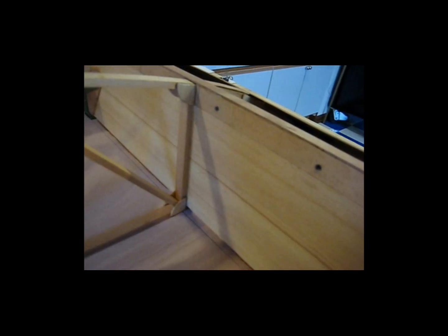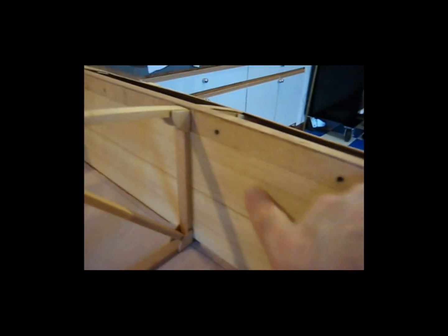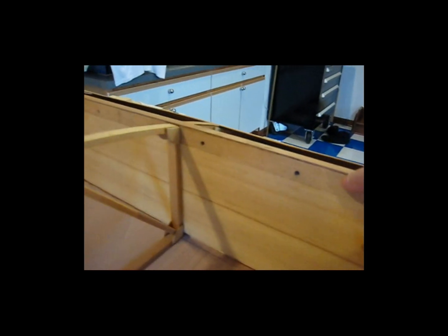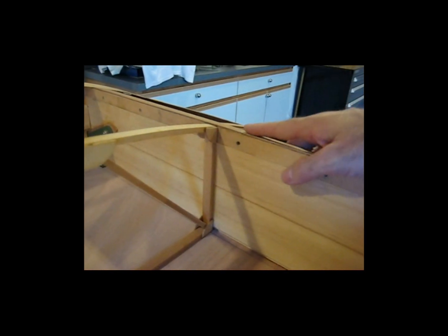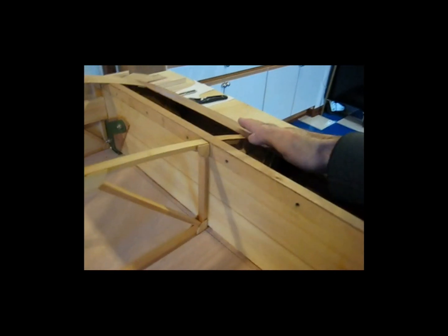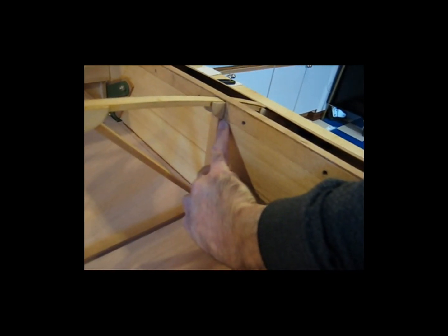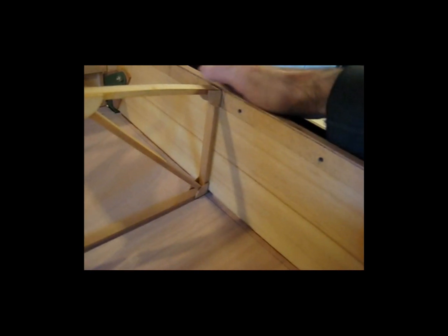I added, again, let me see if I can get this. The spar, you can see how the wood is two different looks here. This is the spar here. This piece and this piece were added to make up the gap needed for the top to sit here. The rib comes across and the spar sits within the rib, and then these two pieces had to be added to take up this space so that the top can sit on here.